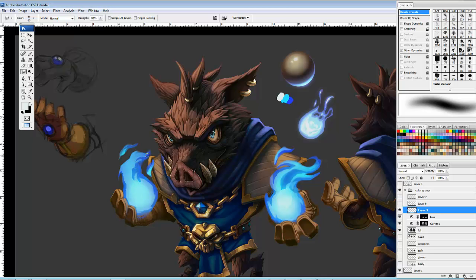Just blurring these edges so they're not so harsh on top of each other by blending them. And erase this, I don't like that edge. And then pull it out.